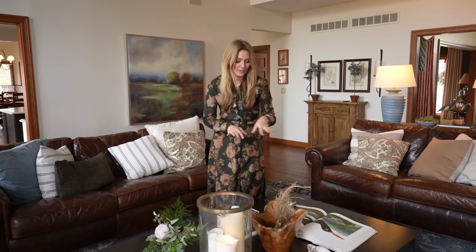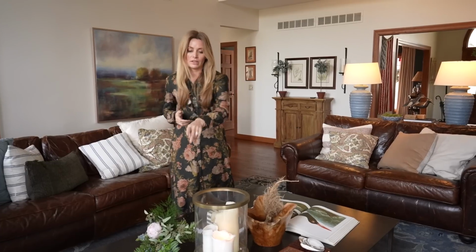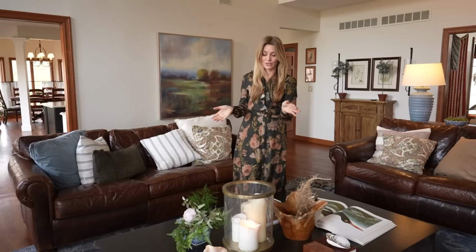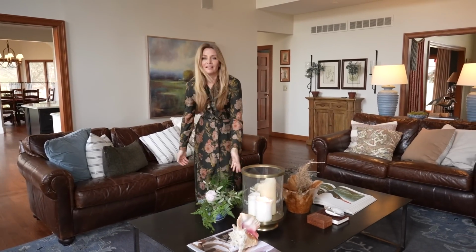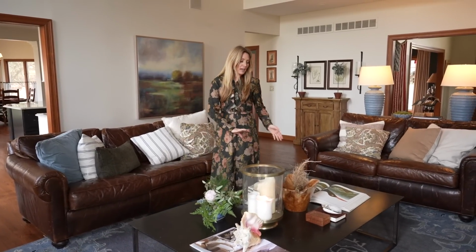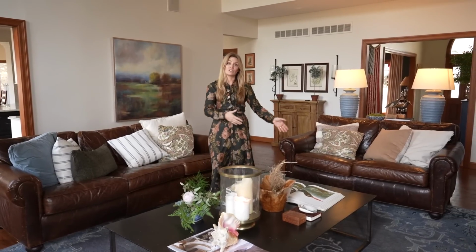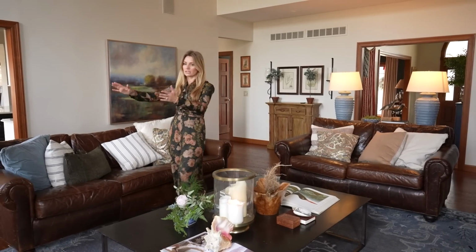And then we have some fun other little shells from a trip that we went on. This is also from the Bahamas, that conch shell we found on a little deserted island. And then of course my florals that I love to do. So I feel like this coffee table speaks a lot to my family. It gives my family things to look at. It tells a story, but it also creates a walking space so that I know where to go within this room.